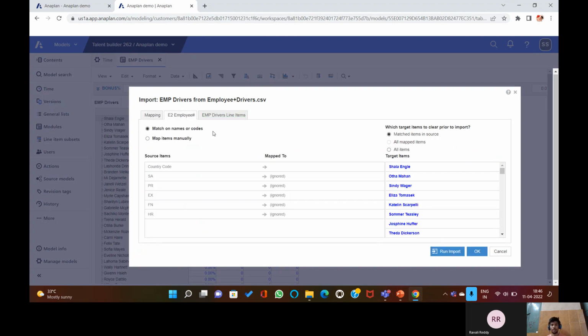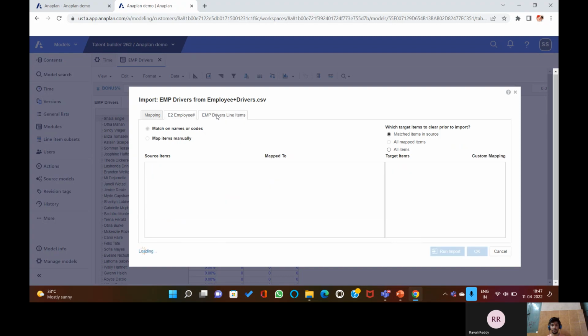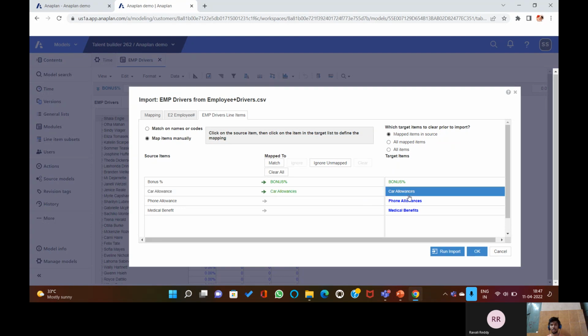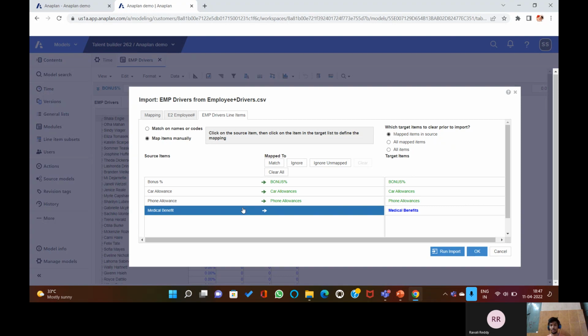Now go to employee here. We have to map here for bonus, for car allowance, for phone allowance, for medical benefit.